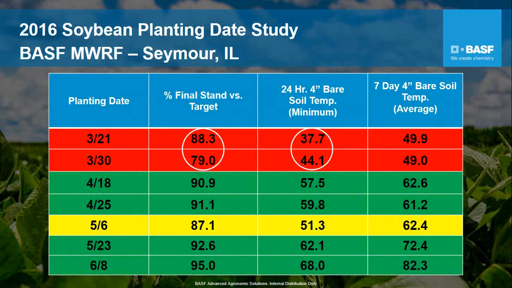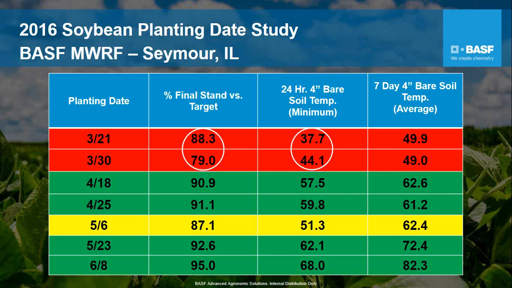So with that, I'm going to quickly transition to 2016, cover a little bit of what we did there. We thought in 2016, well, we tried April 1st. Why not get really crazy and try a March 21st planting date? It was dry enough in the winter/spring of 2016 that we were able to get a planting date out in March. And these soybeans ended up taking 30 days to emerge. So planted March 21st, they didn't emerge until April 20th.